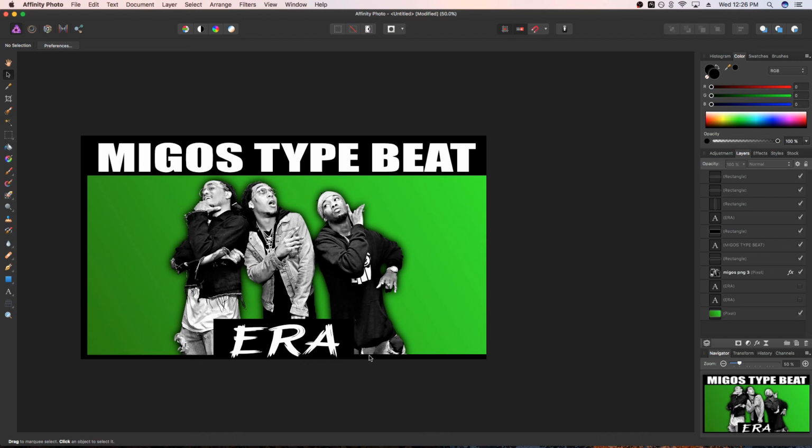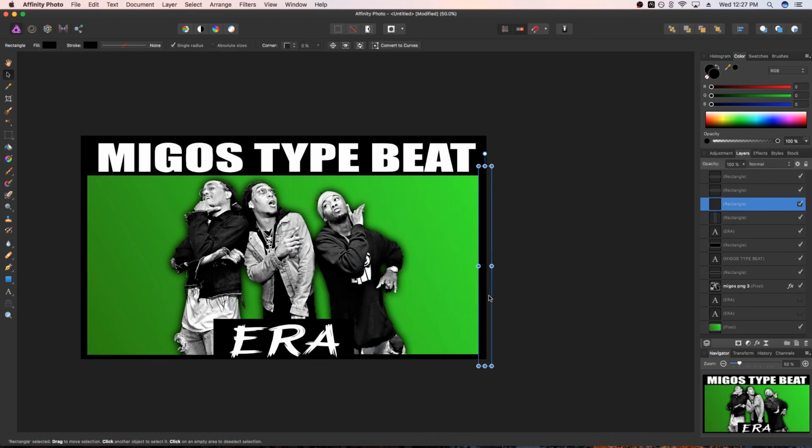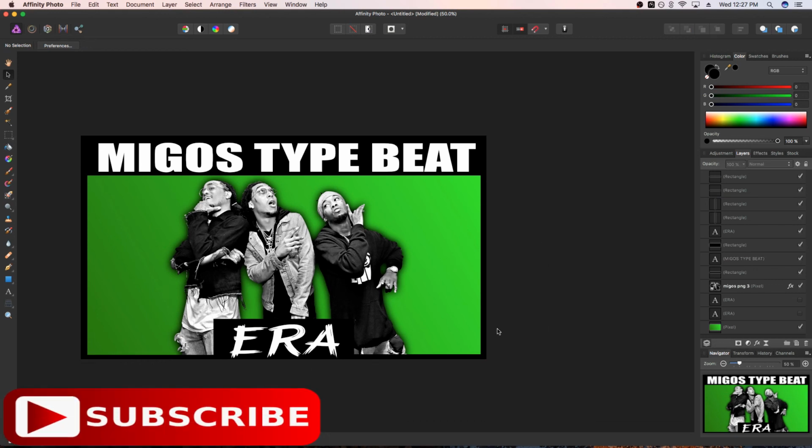Just make sure that the rectangles on the bottom and the rectangles on the side are even, so it doesn't look weird. And you can just eyeball it and get it pretty close, just like that. So even if the bottom ones are thinner or the side ones are wider, you'll be okay as long as the bottom ones match and the side ones match.